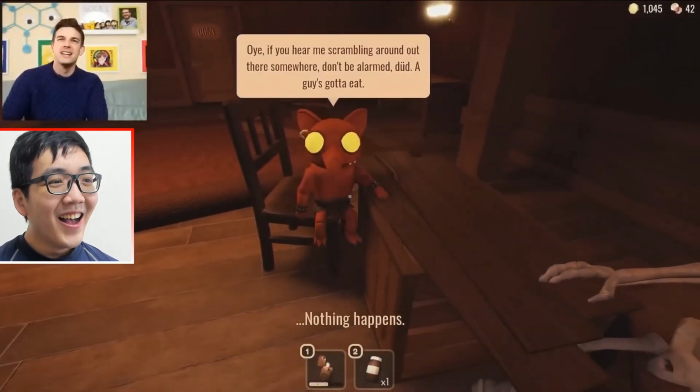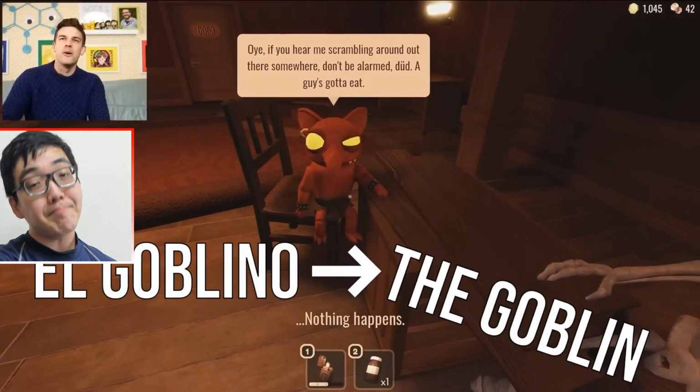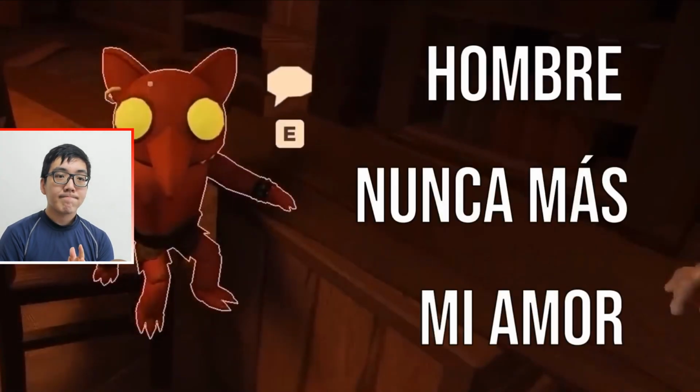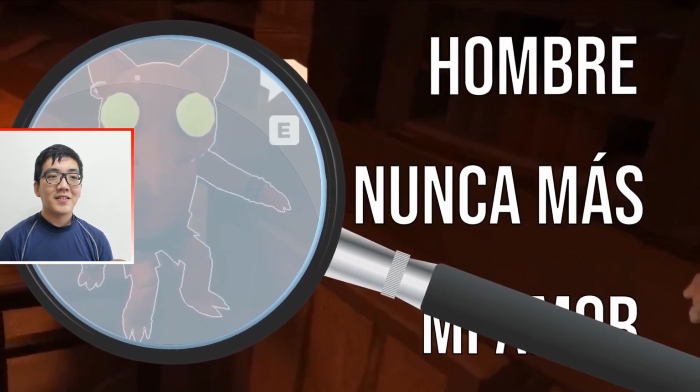But that's not everything that's interesting about this guy. You see, El Goblino is Spanish for the goblin. Whoa, I'm really blowing minds here. And his dialogue mixes in a lot of different Spanish words. Hombre, nunca más, mi amor, which stood out to me as an important detail because, well, why would a Spanish goblin of all things be appearing inside of this haunted hotel?